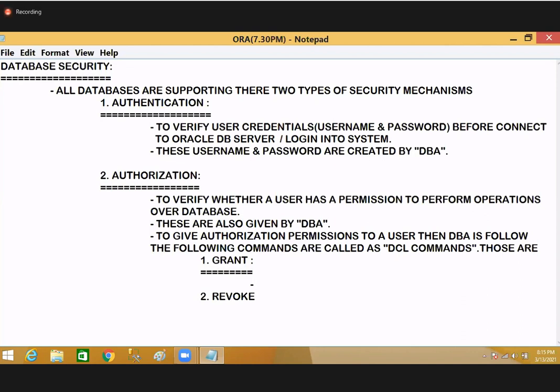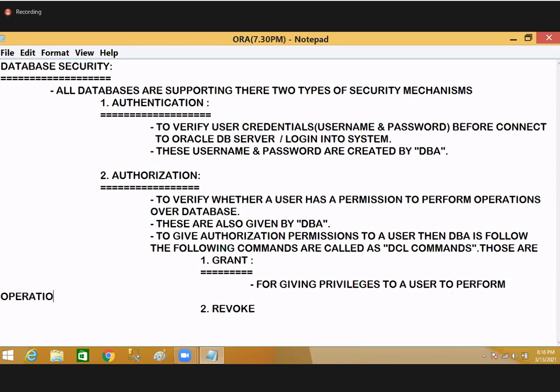It is used for giving permissions, and privilege is nothing but permissions, to a user to perform operations on the database. So this is what the grant command is used for.